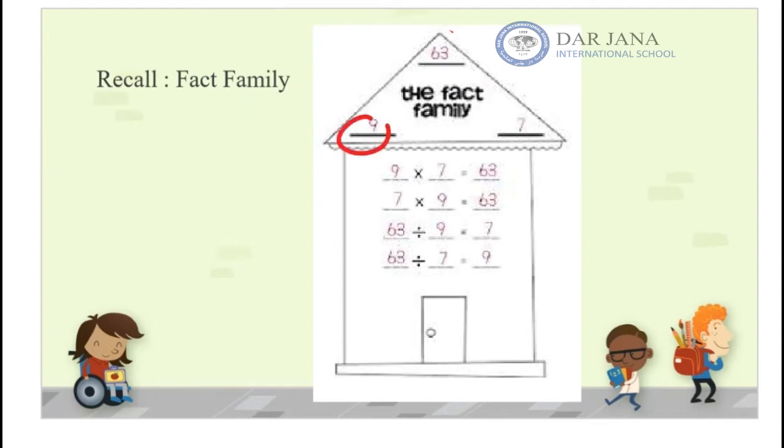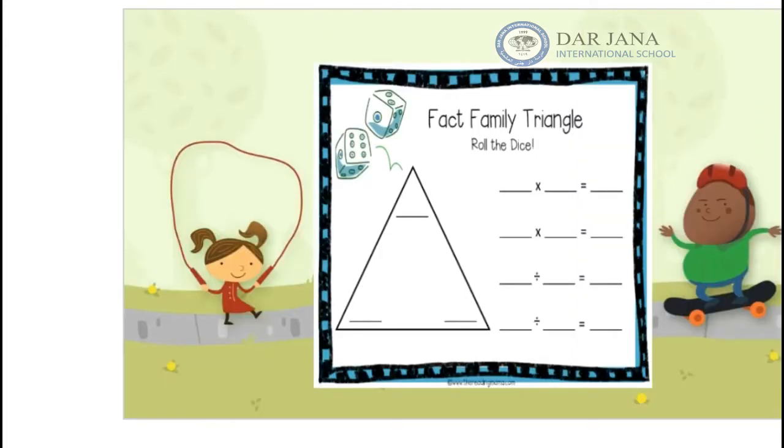So fact family shows that numbers are related. It can give me 2 multiplication sentences and 2 division sentences. You're going to see in our lesson how we can use the fact family concept to help us find answers, meaning the quotient in the division sentence. But before, I'm going to solve with you in a very quick way an example of the fact family, how I can find the 2 multiplication sentences and the 2 division sentences.